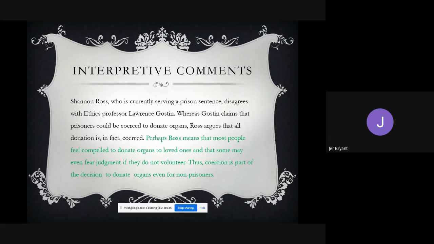So here the writer's not just relying on the sources, they're actually adding their own commentary, which is very important because you don't want your paper to be a copy-paste compilation where you're just dumping in information and your voice is absent.